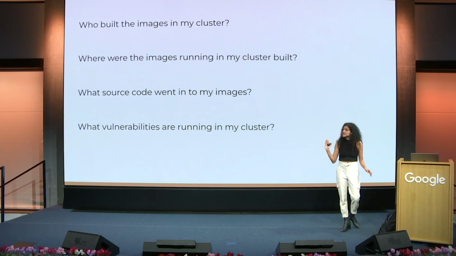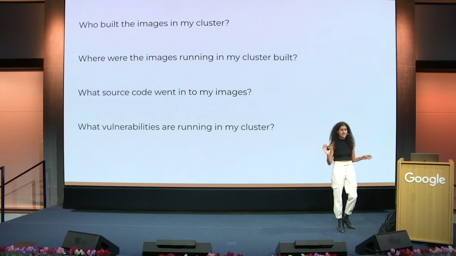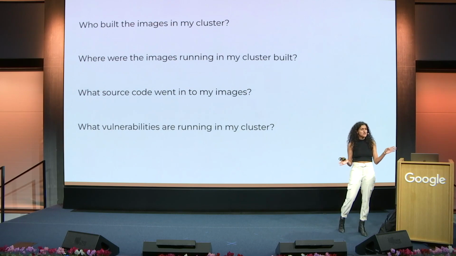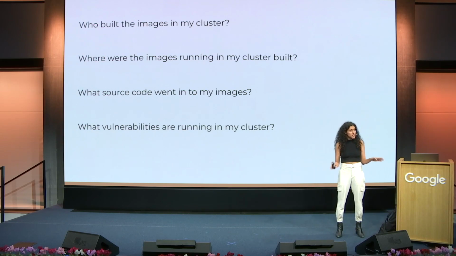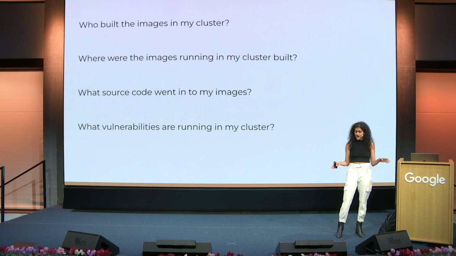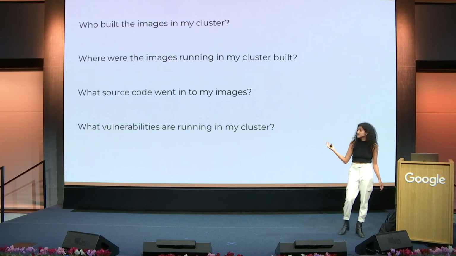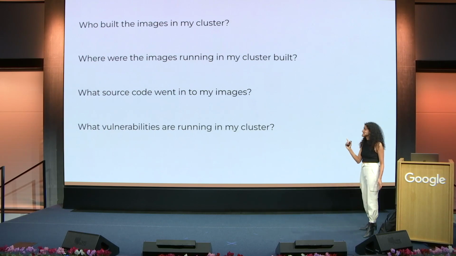So before we get into it, I want you to think about your Kubernetes cluster. So this could just be like the one that you run on your laptop with Kind, or it could be the one that you're actually running in production. And I want you to think, are you able to answer some of these questions? Who built the images in my cluster? Where were the images running in my cluster built? What source code went into my images, including the dependencies? And what vulnerabilities are running in my cluster?